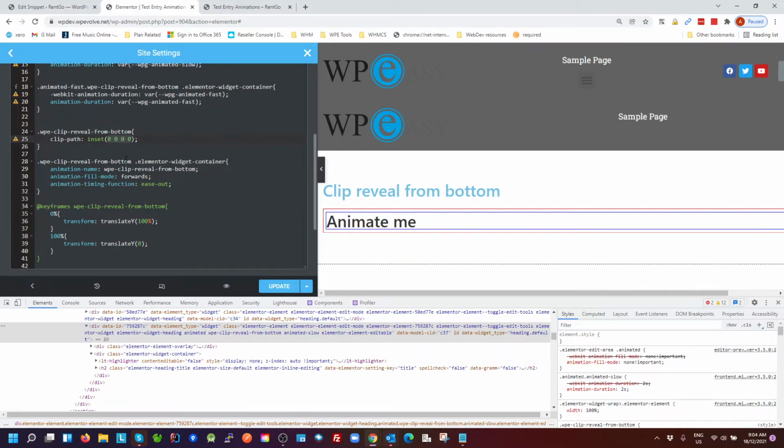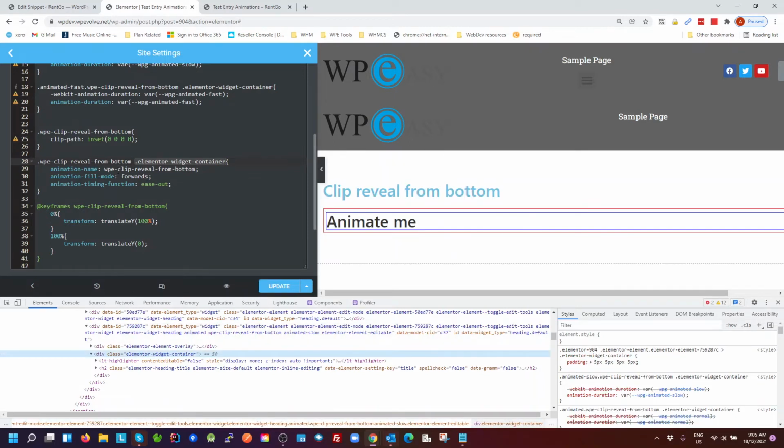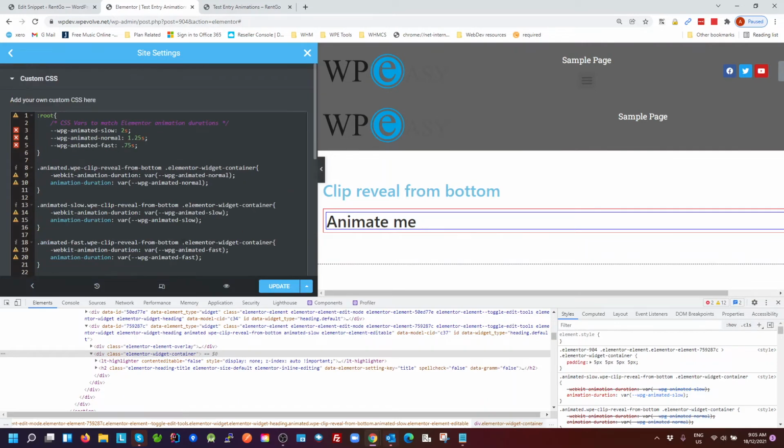Then I target the container which is inside that, and I animate the Y of 100% height through to 0 over whichever timing function has been selected up here: the animated, which is normal, animated slow, or animated fast.